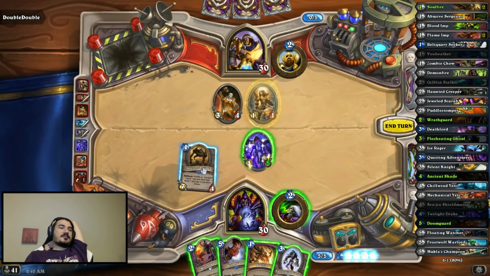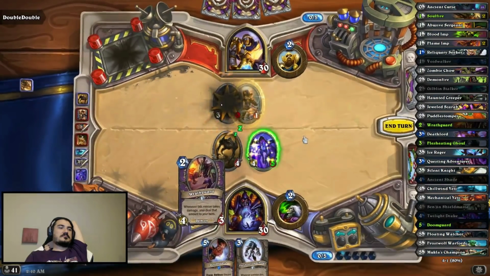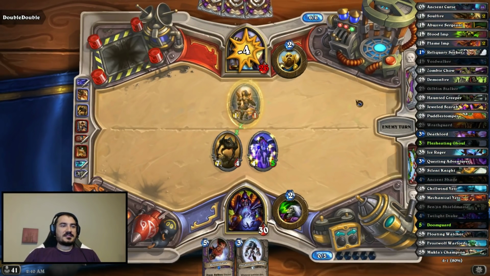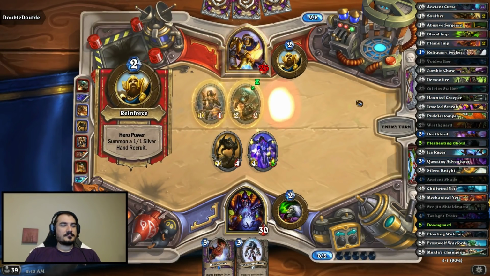Alright, let's do it. Ancient curse. Alright, let's start the beatdown, I guess. If he's got kings, we're gonna get totally schooled, but let's hope he doesn't have kings. It didn't seem like he had kings from his last play, so. Shields off. Red alert. Reporting for duty.